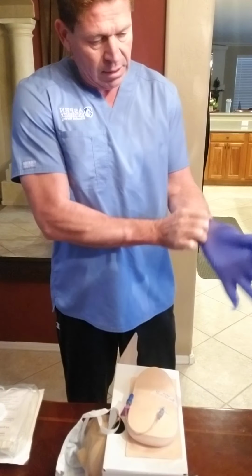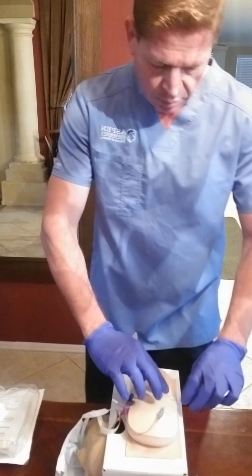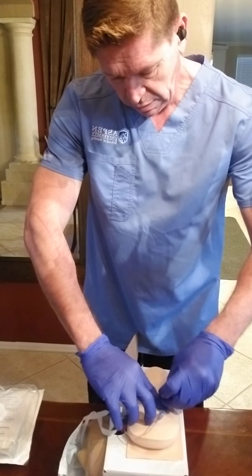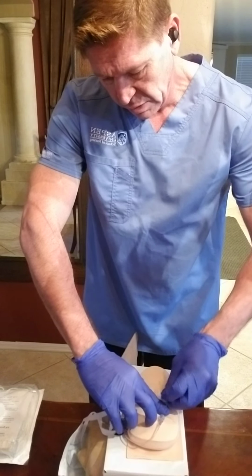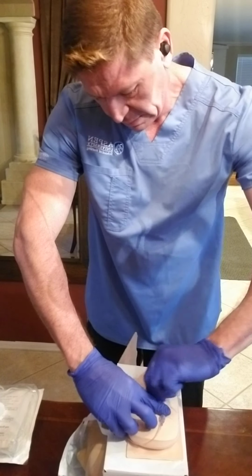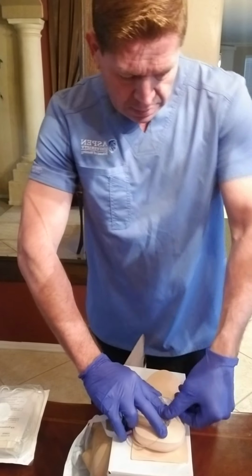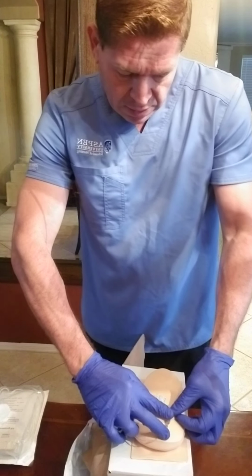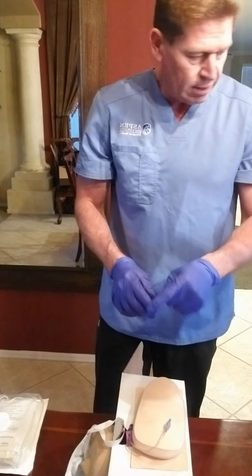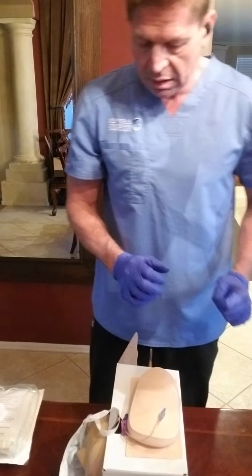And I'm going to start removing the old dressing, and I'm gonna work from the outer edge towards the center, towards where the line enters the port, enters the skin. And I'm gonna do that all the way around, making sure that I don't pull on the line. And this is going to go in a biohazard bag, so I'm putting it there.